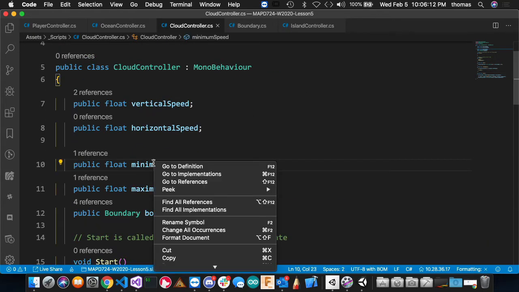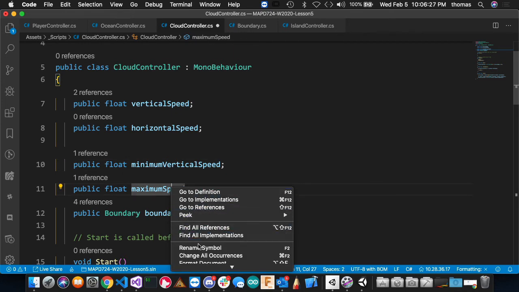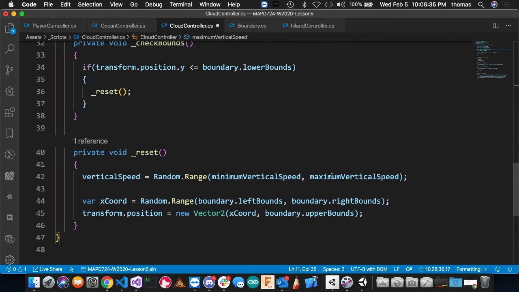I can right click and rename these symbols to minimum vertical speed and maximum vertical speed. There we go. That's what gets renamed here. And then I just copy paste.